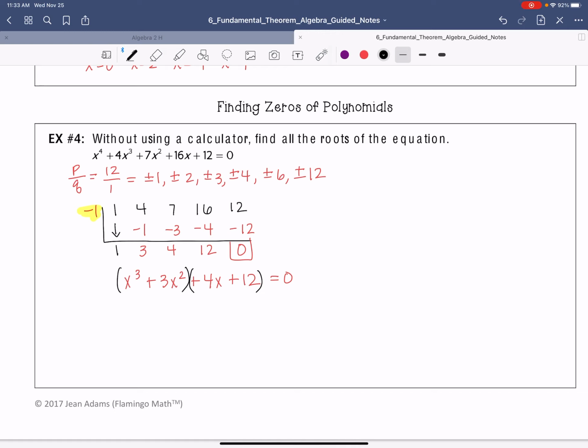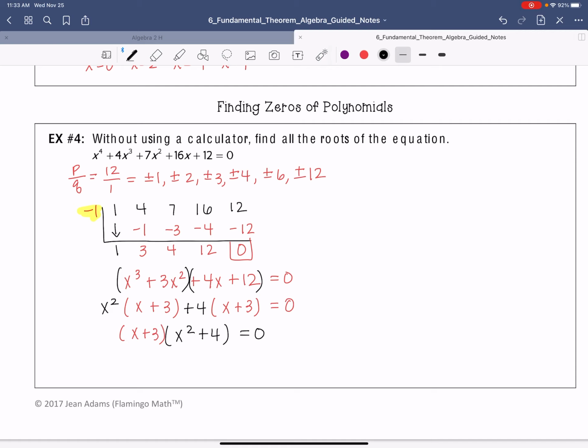Okay, so out of the first grouping, I'm going to go ahead and factor out an x squared, and I'll be left with x plus 3. Second grouping, I'm going to factor out a positive 4, and then I'm left with x plus 3. We know it worked when our parenthesis sets are identical, which they are. So I'm going to factor out an x plus 3 out of both terms, and then I'll be left with x squared plus 4 equals 0.